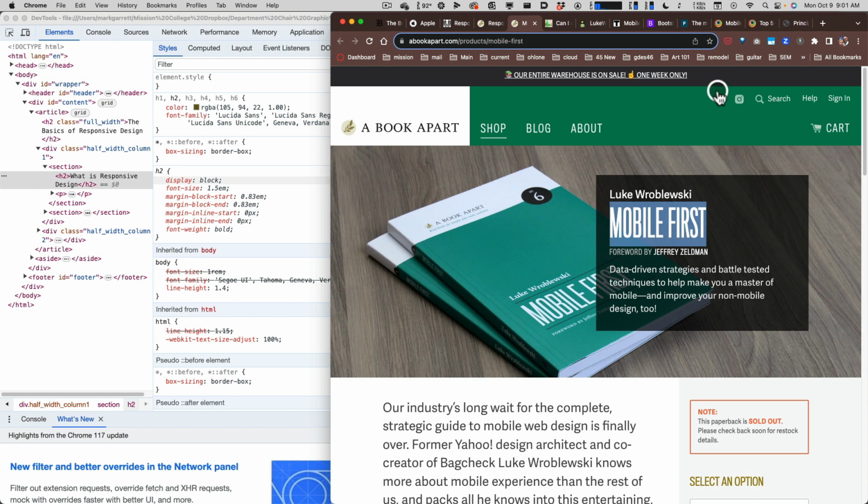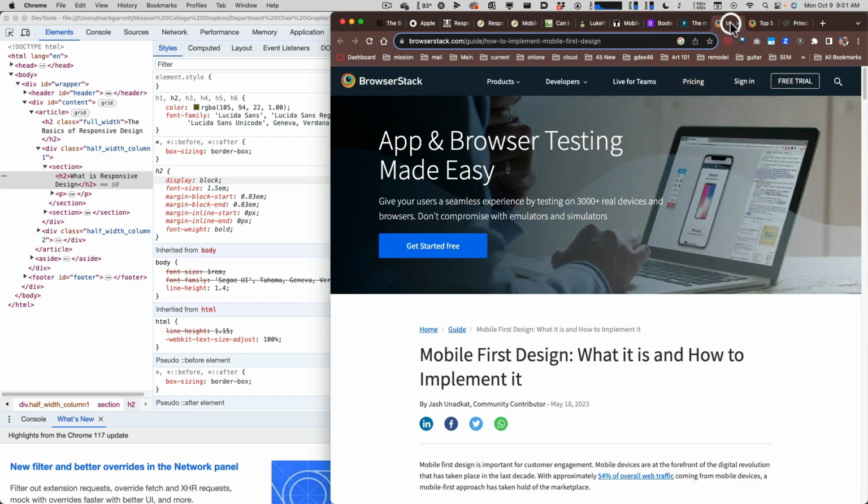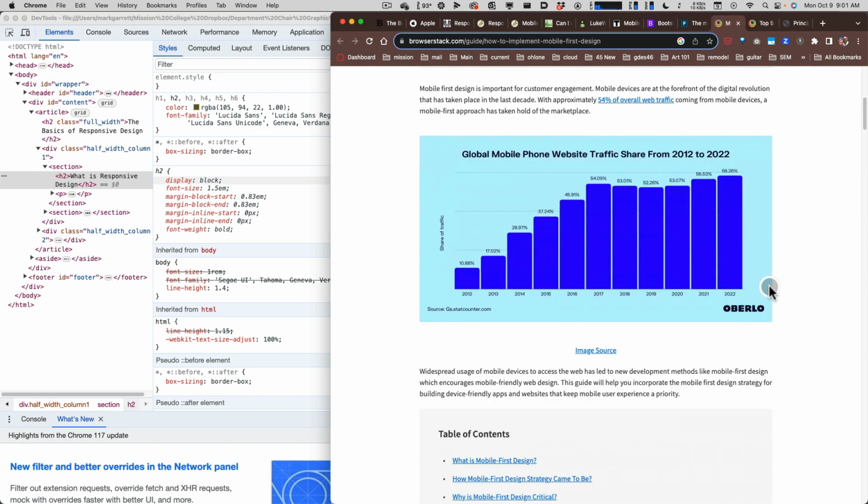Basically what mobile first means, and if I go over here too, I have a little bit about mobile first. What mobile first means is you should be designing for mobile before you're designing for desktop. When responsive design first started, we had mostly desktop oriented designs, right? 2007 was when the iPhone came out, and before that people were designing basically for desktop because it wasn't practical to look at websites on a phone at all before. Well, not much anyway, before 2010. Or you had separate websites, let's put it that way, mobile websites.